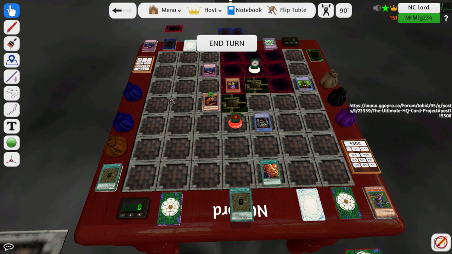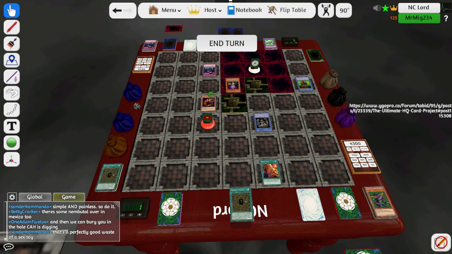I will normal summon my monster here. I'll move my deck leader to my left. It's off the table. And pass my turn.